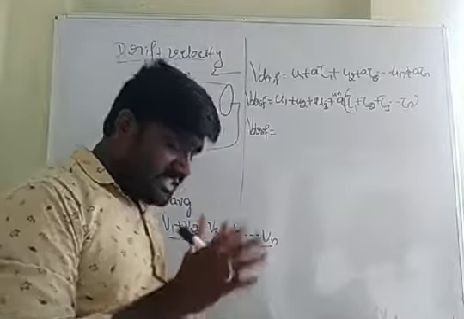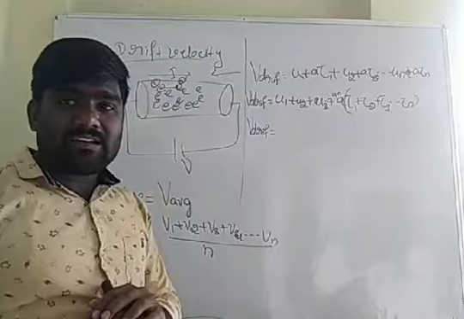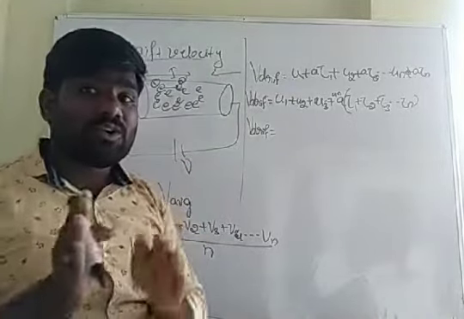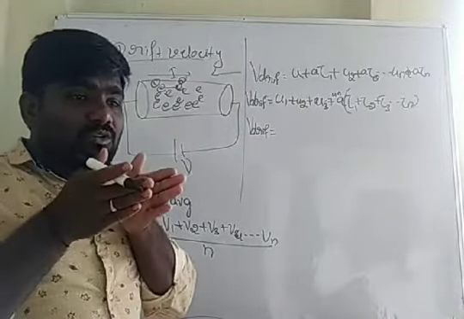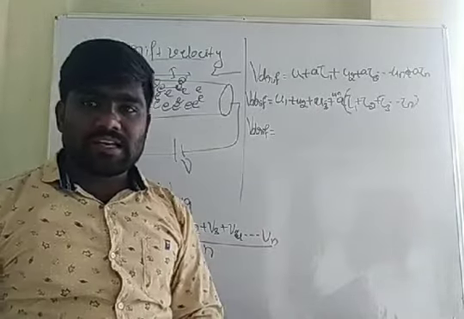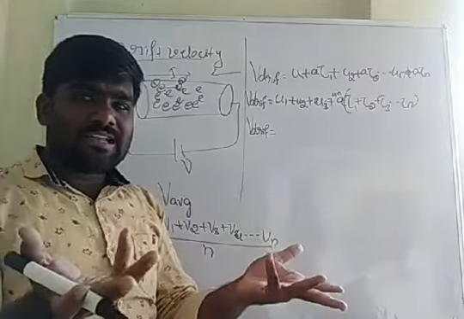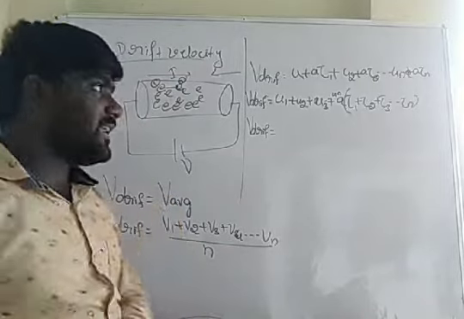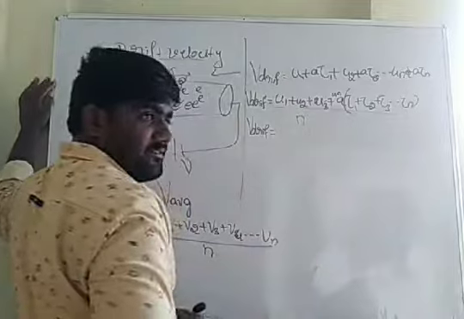Initial velocity must be 0 means that before applying the battery, the electrons are moving with thermal velocity, and we don't know in which direction they are moving. Only if all the electrons move in the same direction can we conclude that current is flowing. Since we don't know in which direction the electrons will move, we take the whole sum divided by n. So this u average becomes 0.